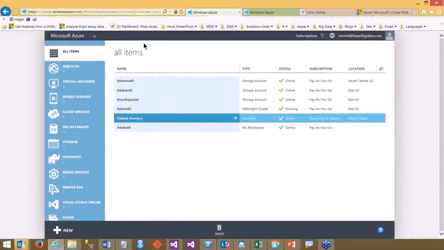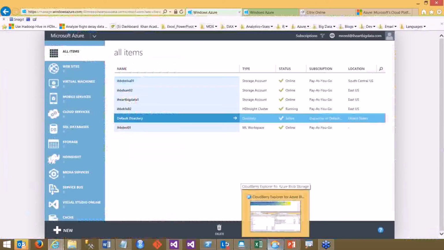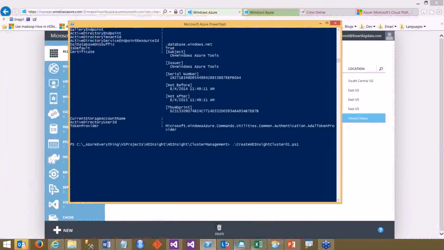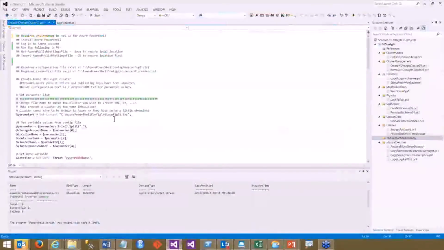I haven't figured out how yet to close this, so there's something going on in the background, something related to the account, the subscription, that I haven't discovered yet. I'll work that out, and I'll post that to my site as soon as I get that done. So for now, I have to be signed into my account, my credentials imported, the publishing file imported to PowerShell, and have the SDK installed, and the extension for Visual Studio, and at that point you're pretty much ready to go.